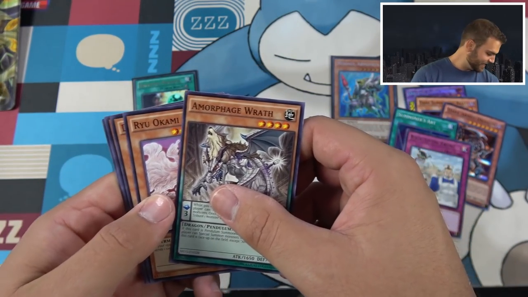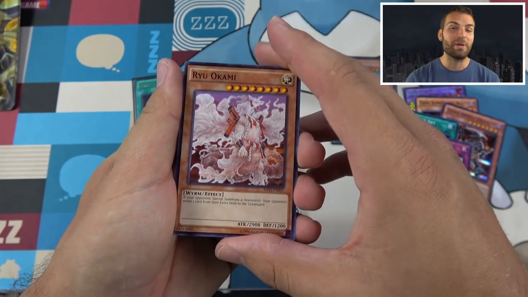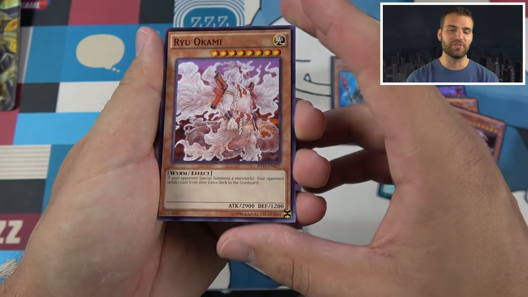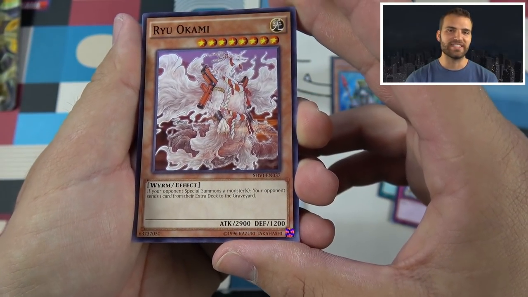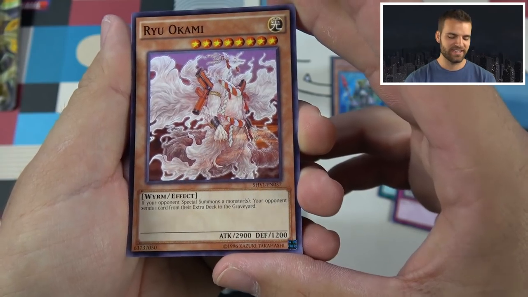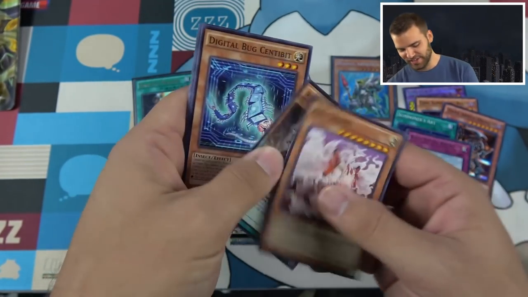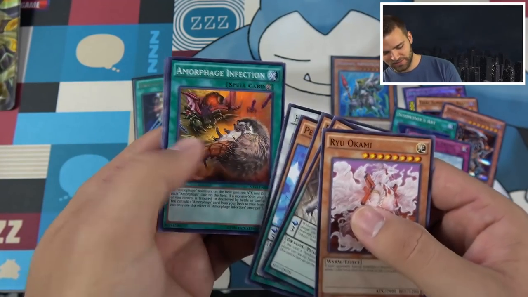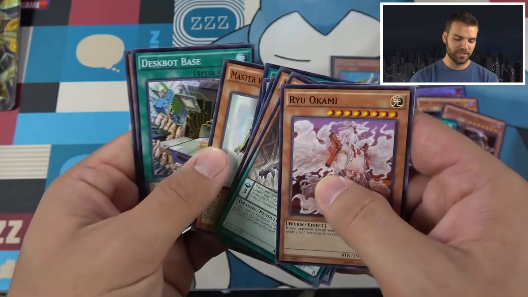Ryokami is back. Is that Shining Victories? Ryokami is traversing the pandemonium, the chaos universe, and he's enjoying it. The mystery that it provides is second to none. Ryokami. Ryokami, there we go. Very cool. Speedroid Puzzle, Amorphage, Master with the Eyes of Blue.